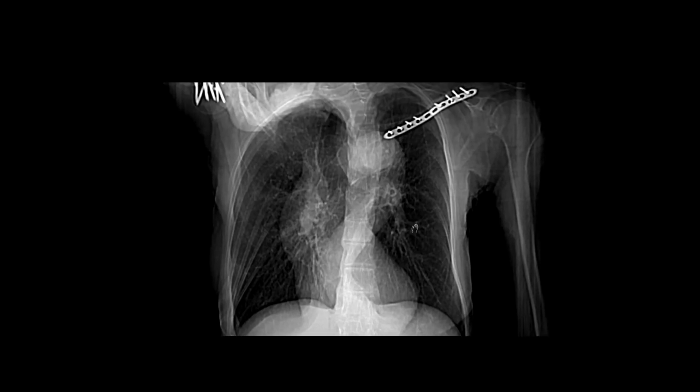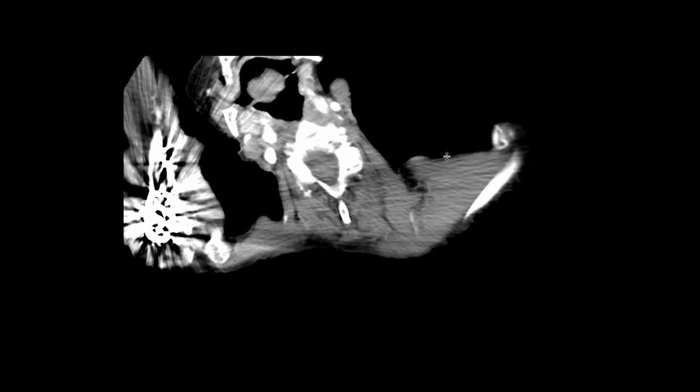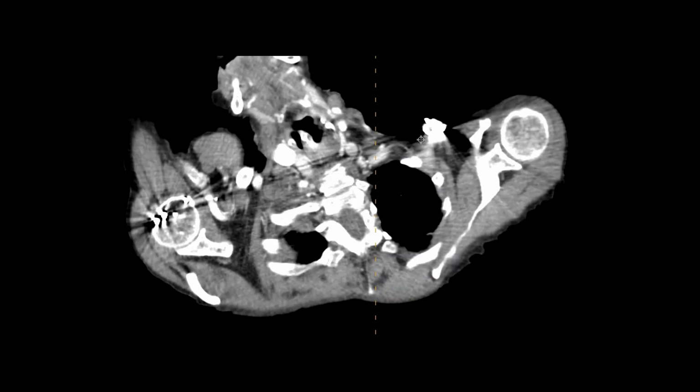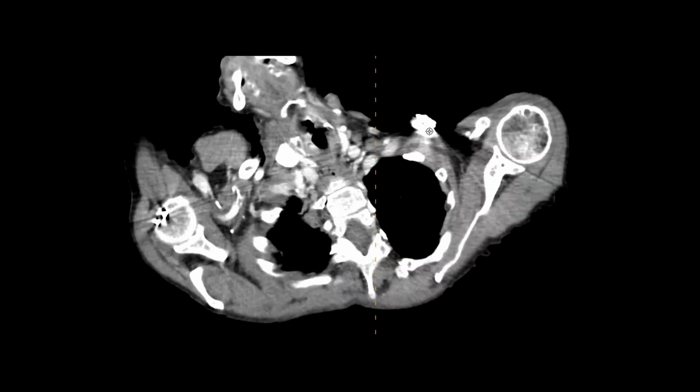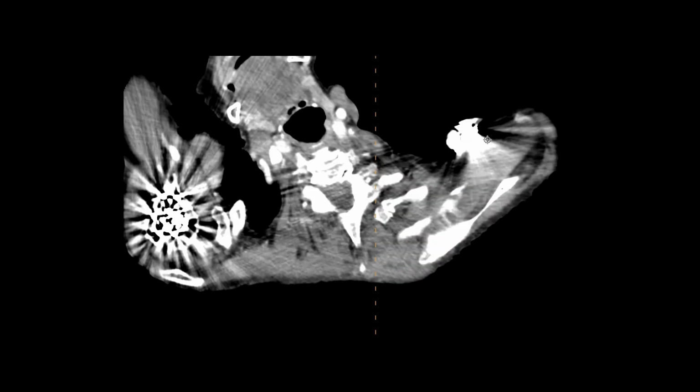Okay, so first, let me see if this comes up. I can drag this down. Here is that large metal plate sitting on the patient's clavicle. And as you can imagine, this is going to cause a ton of artifact. Okay, so let me bring up the CT now. And I'm going to switch my pointers here. All right, excellent. So here we're getting the left clavicle. Here's the metal plate causing all that artifact, right?